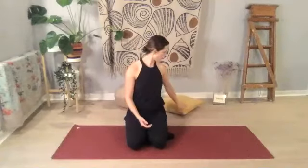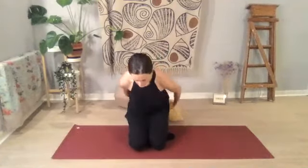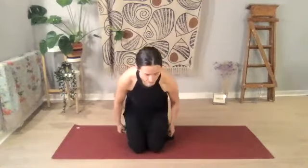I'm going to get you guys to start in a seated position. If you want, have a pillow with you. I tend to like placing a pillow just underneath my hips on my heels as I kneel. You can also do this seated. You could do it in a chair as well if you prefer. And what we're going to work on is just starting by taking slow, steady breaths.